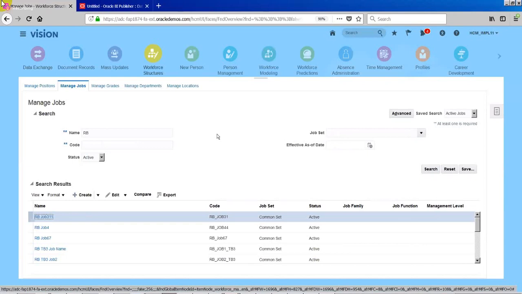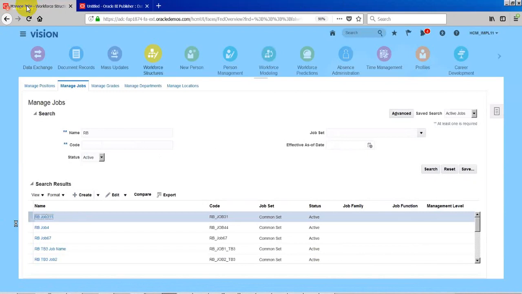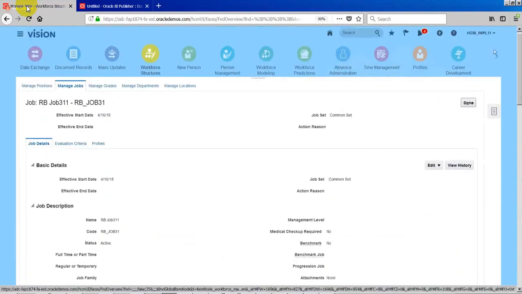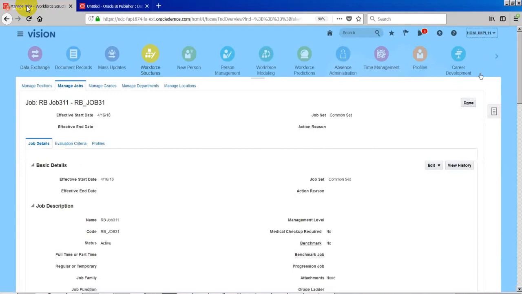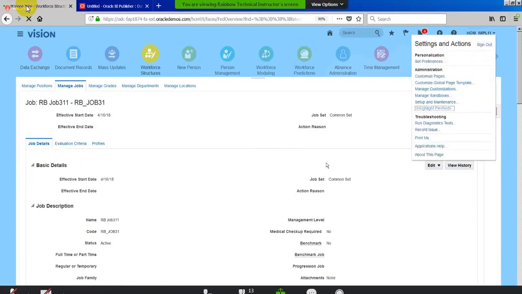Is the value case sensitive or not? No, it's not case sensitive. So let me unhighlight the flex fields. I'm going to talk about how to load the flex fields as well.